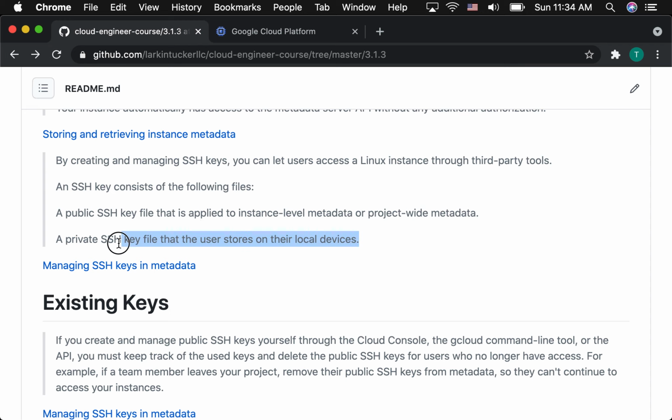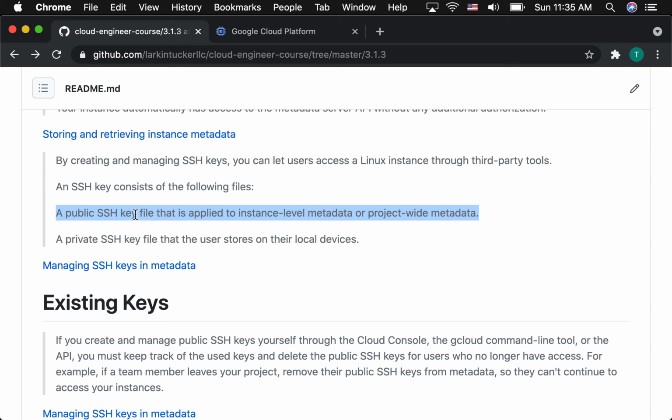Specifically, when you go through the exercise of creating these keys, the private key, half the pair, is stored on your laptop or whatever machine you're connecting from. In this case, my laptop has private keys on it. The public key is stored in the remote instances, and in this case it's delivered through that metadata server. So in order to make a connection, for whatever private key I'm using from my laptop, there had better be a matching public key in that metadata tab.